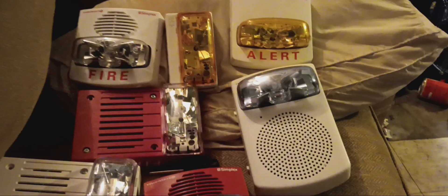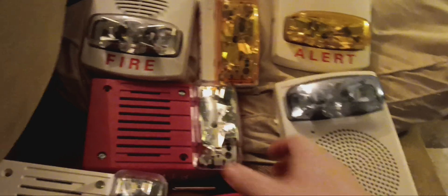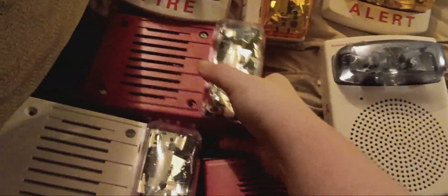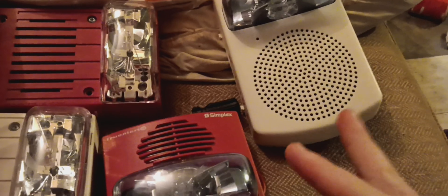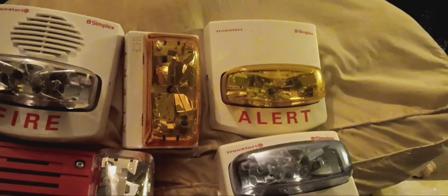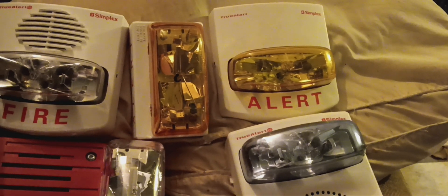The TrueAlert ES, the 4906 — my TrueAlert ESs and 4906 TrueAlerts that are addressable — are multi-candela, as you can see. This one has a candela selection switch; it's that yellow jumper right there. Your typical candela settings are 15, 30, 75, and 110 for the 4906 TrueAlerts plus the AmberLens models, plus the FACP feature which is standard on all addressable TrueAlert devices — that's how they get coded by the panel, thanks to the addressable line.